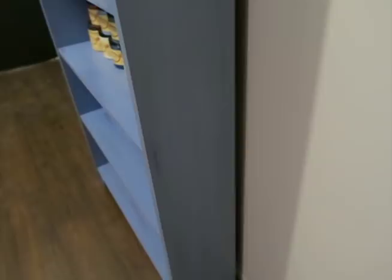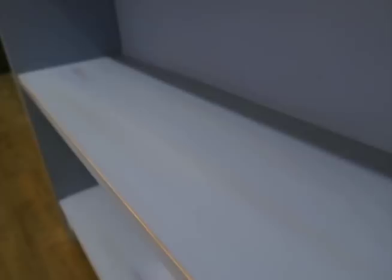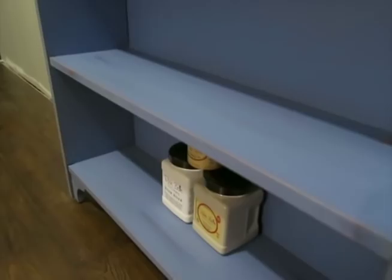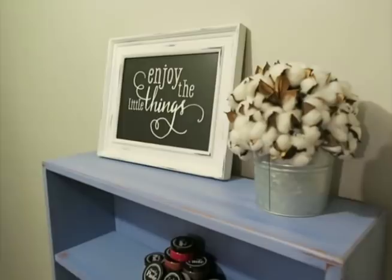I'm really happy with how she turned out. The shelves also have the streaks on them — it kind of gives it a beachy, distressed, old shabby chic farmhouse look — a little bit of everything. The color and the distressing make me think shabby chic farmhouse, but with the streaks it gives me that beachy vibe. I'm really excited to have this as the first piece added to my craft room. This is Amy with Fashion Toppings and AJ's Vintage Designs — until next time, I hope you have a great day.